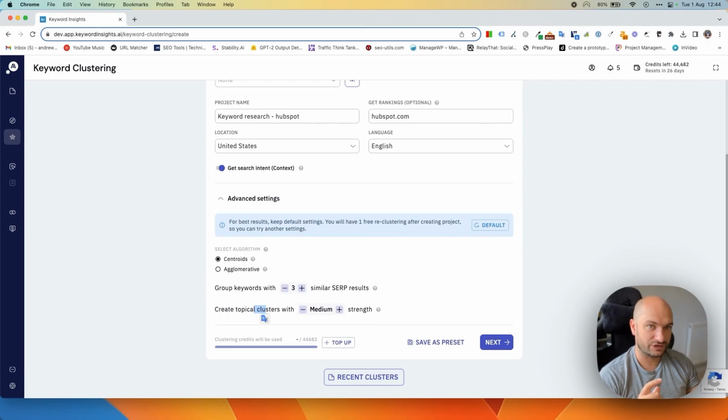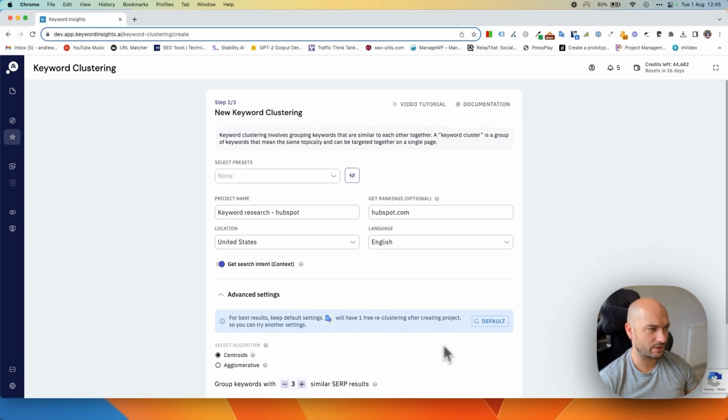If you were just a rugby site, it wouldn't be very useful for you to group all the clusters to do with rugby together, right? Because you are a rugby site and you want to define your categories with a lot more granularity. So if you're just a rugby site, you put this high, because then all the clusters to do with rugby balls would be together, and all the clusters to do with rugby shirts would be together, if that makes sense. So leave it in medium as general. If the results aren't what you're after, based on what I've just said, toggle that to high or to low. And then you can save these settings as a preset.